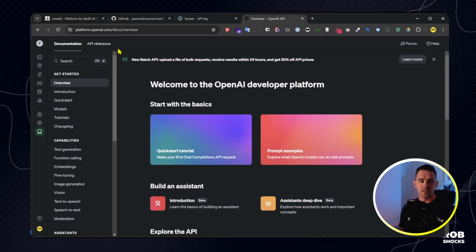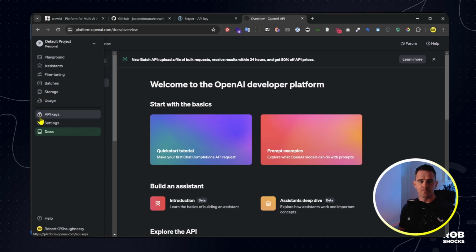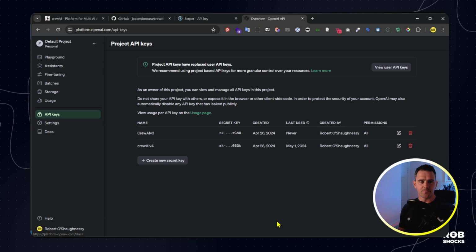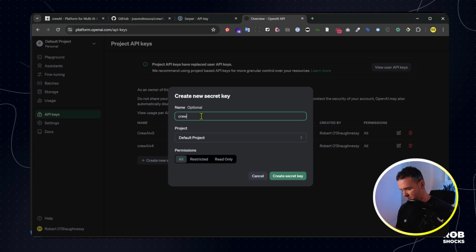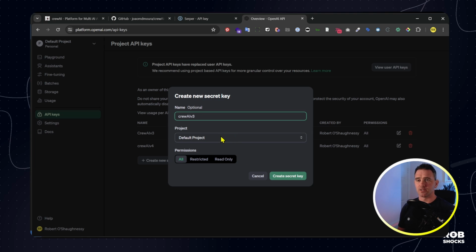So to get that API key, we go over here, API keys. You can create a new secret key. Let's call this CrewAI version 3. The idea of projects is a new concept.